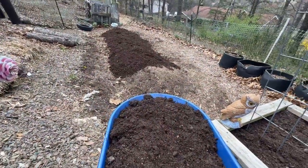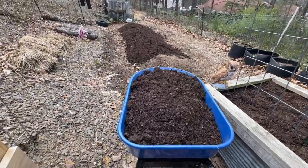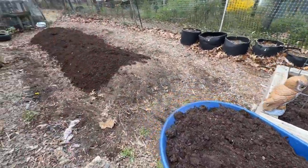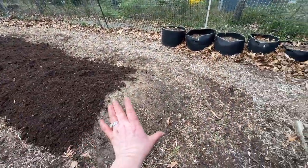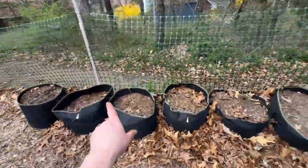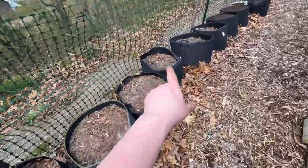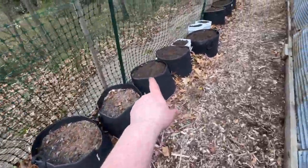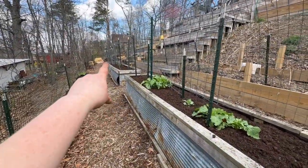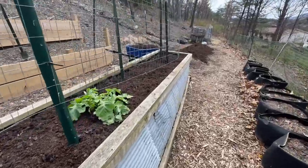We made it. So I think I have maybe two, maybe three wheelbarrow fulls left that I have to do. I have to finish this little corner here. So I've done all of that. And then I need to do all of these buckets, just a light layer. Oh, that's a lot of buckets. So I did do those all the way down. And I have done that bed, and this bed today.